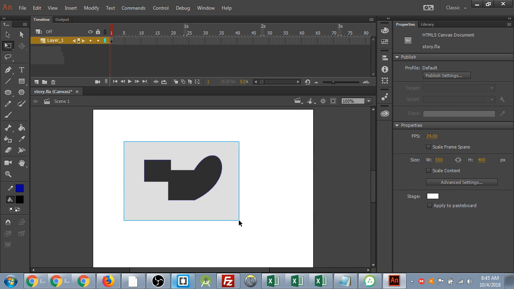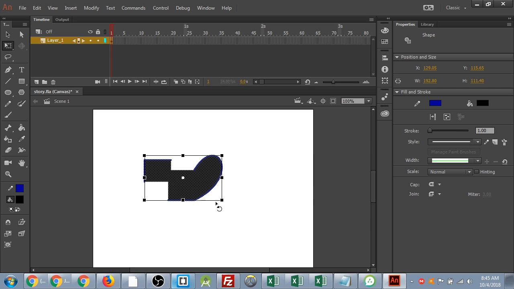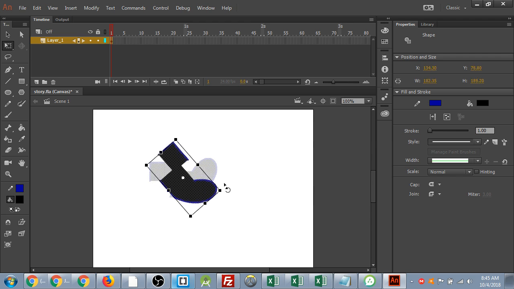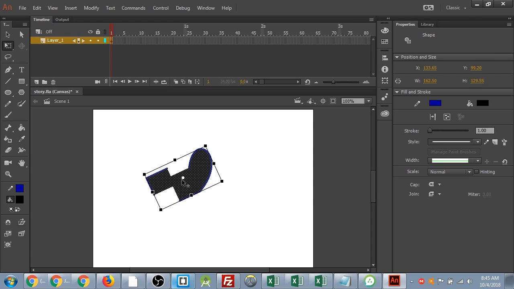So you hit Q, then you select what you want to resize, and then that gives you the way that you can make things bigger or smaller. Also, you can rotate things as needed. And you can see that it's rotating around this little white circle. Okay, this is like the rotation point.